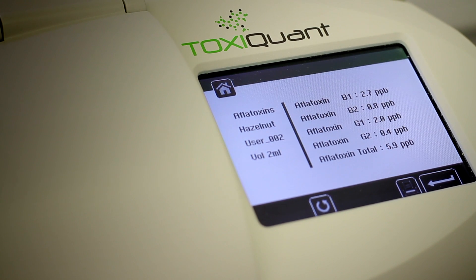So you've got B1, B2, G1 and M2 for the total. Now this is from what we call a FAPAS sample — a proficiency testing scheme in industry, a standard certified sample. We've analysed that back in the lab by HPLC, and then you can compare the results from Toxicon to what you get from HPLC.